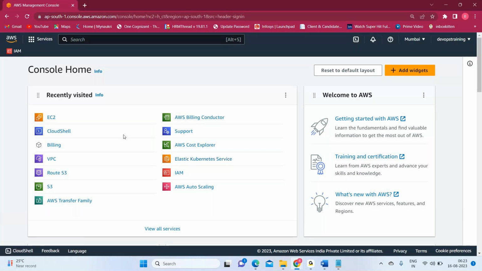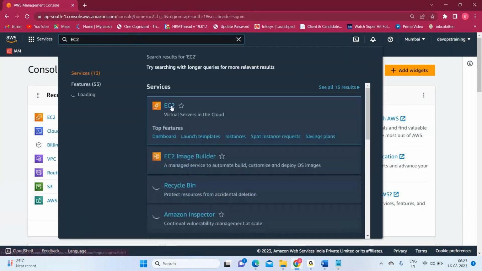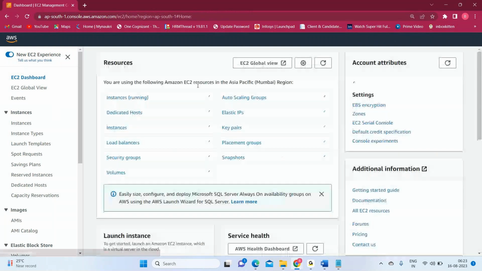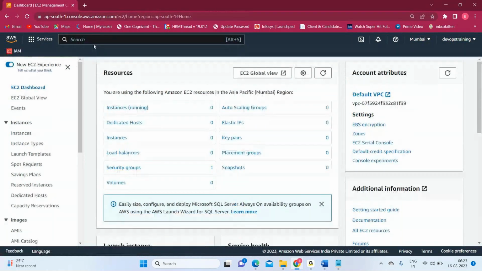Fine. So now, once you're in this region, search here for EC2. First time you will not see anything here. Just type EC2. This is Elastic Compute Cloud, where you're going to create your virtual machines. So first is account creation. Once you make your account, log in, select a single region, always make sure you're in the same region, and then type EC2, and it will come here.